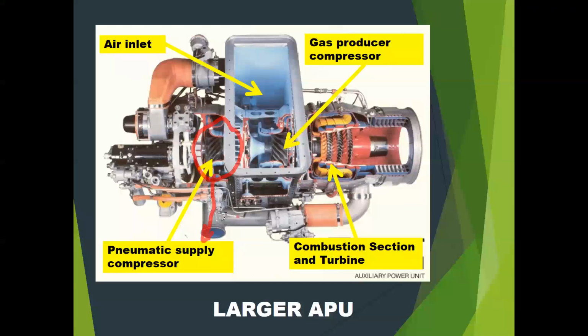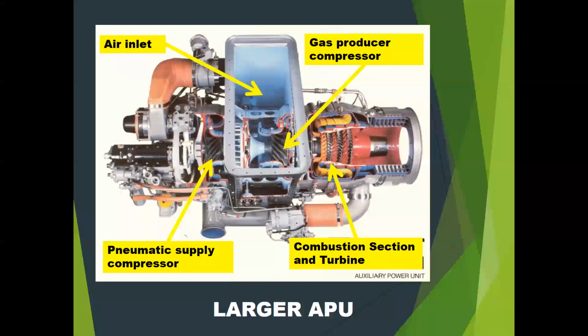The APU is almost always, for most aircraft, going to be installed back in the tail area somewhere. Now, some of you have done the APU lab on the 727, and that one is installed down in the wheel wells because it does have a third engine in the tail. But for most of your twin engine and four engine aircraft, the APU is going to live in the very back tail cone. So here we've got the tail of an aircraft. Aircraft would be off to the left.